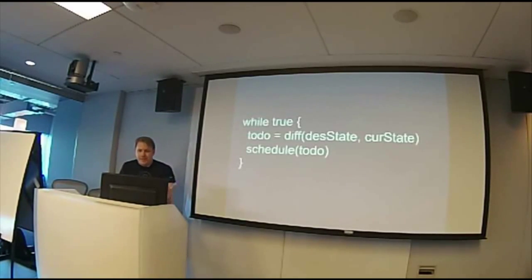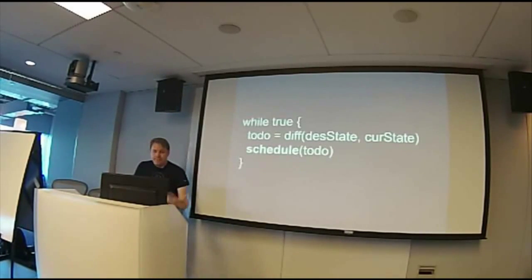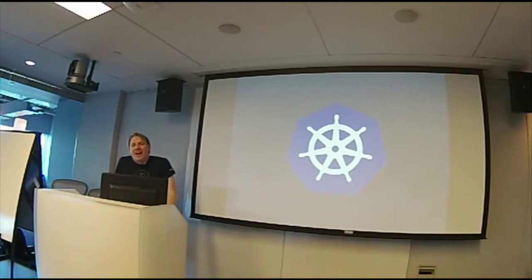Of course, the way it does this, this is a very simple example of a scheduler, right? While I'm waiting around, if there's some state I need to be in, like running four copies of this web app, or whatever it is, I don't know what to do in advance, and with my scheduler, I can actually look out to the cluster, look out to the resources I have, and place it. And that's exactly what it is. This is a simple example that was also given in this talk, that it was very simple, because that's exactly what they need, right? They are able to have an API by which you can say, here's something, run it.